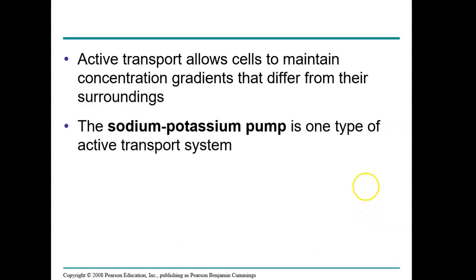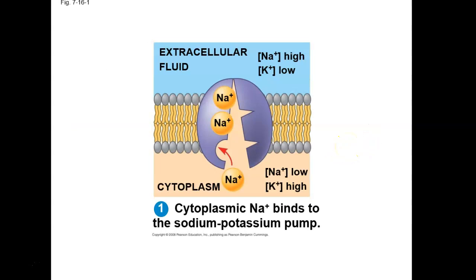So one of the biggest ones that we talk about is the sodium-potassium pump. This is, of course, very important for brain function because it's sodium-potassium that is going to be driving the nerves to do their function. The brain is going to demand a lot of sodium-potassium. And as you can see, this is how that works. It's going to be 3 sodium ions to every 2 potassium ions. They bind to the transmembrane protein, and then they're going to move.